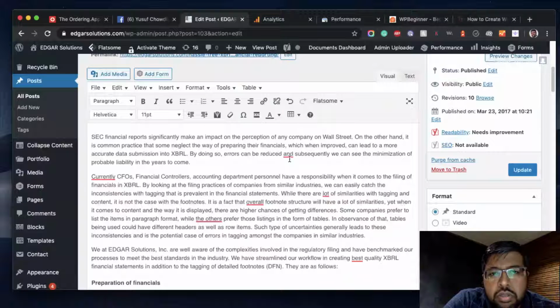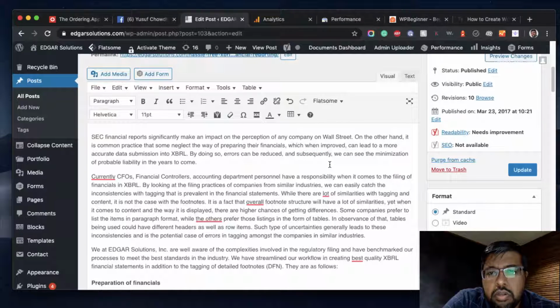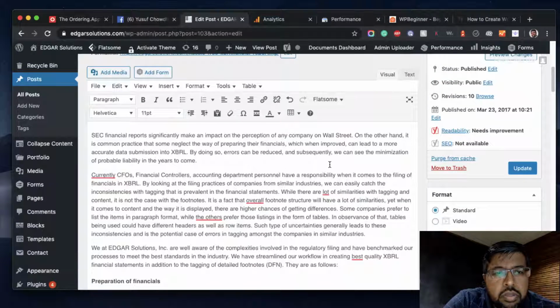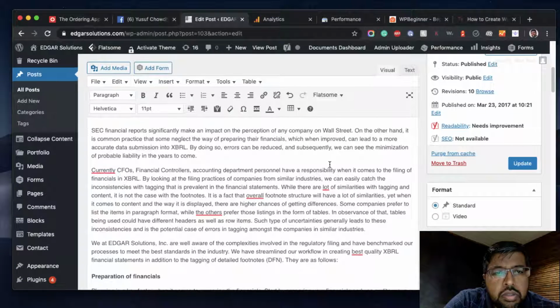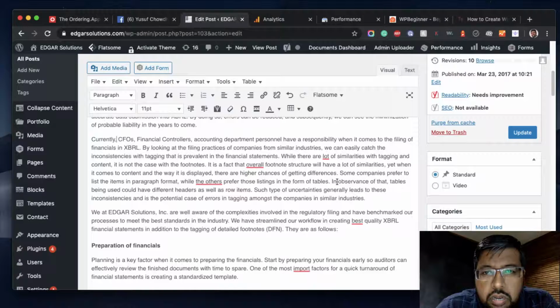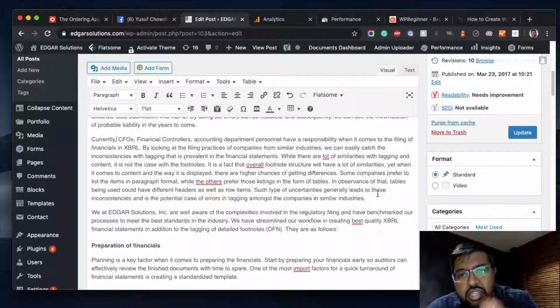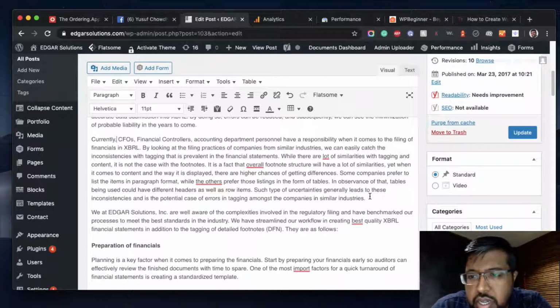By doing so, errors can be reduced, and subsequently we can. Let's see. Probably liability in the years to come. The SEC financial reports currently. And control is accounted about. This is long. What's the main keyword, Wazifa, on this? What is the theme or the keyword for this topic right here? That's it.